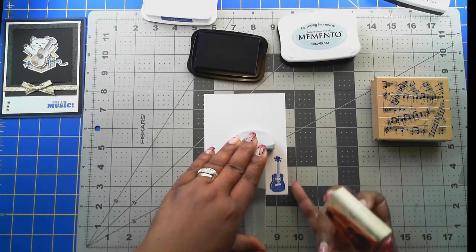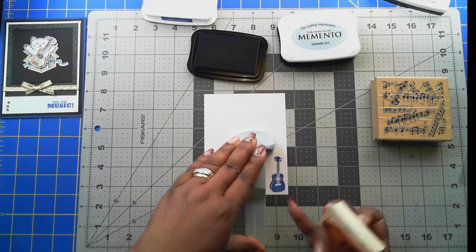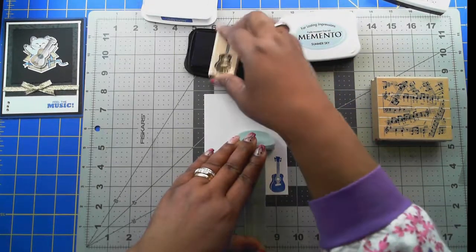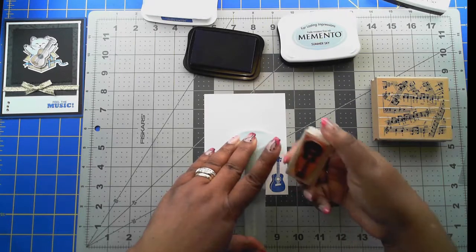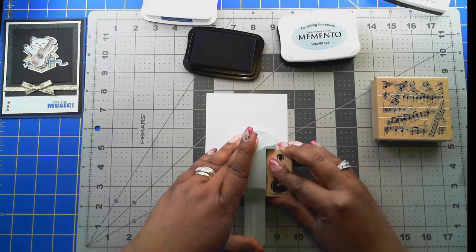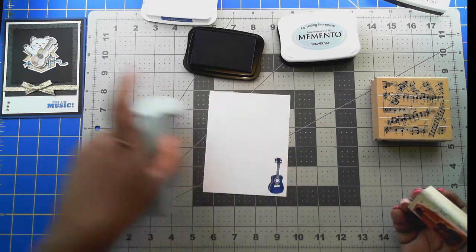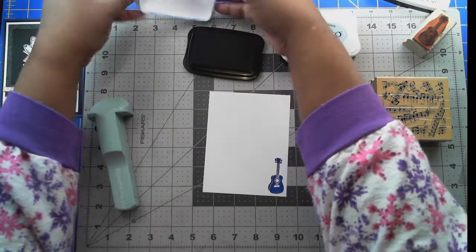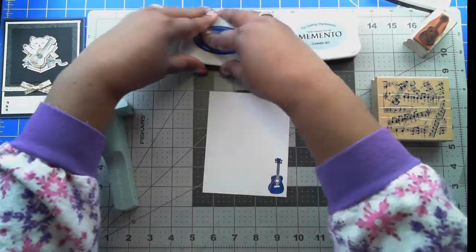And the reason I needed the stamp positioner tool is because this is a very solid stamp, and sometimes it doesn't stamp properly the first time. So I wanted to be sure and give it another chance. Because I want to be sure I get a really solid image of the guitar. There we go. And it's as easy as that. Let me close this up so I don't have a mess.